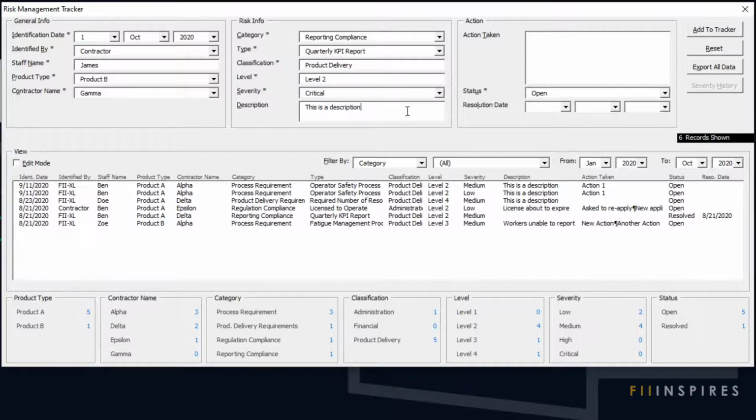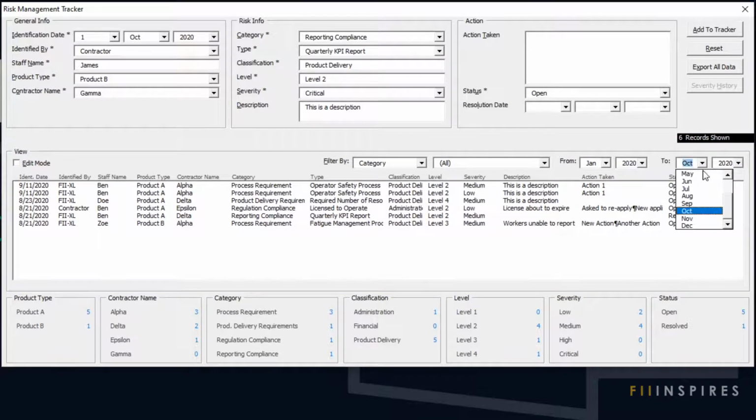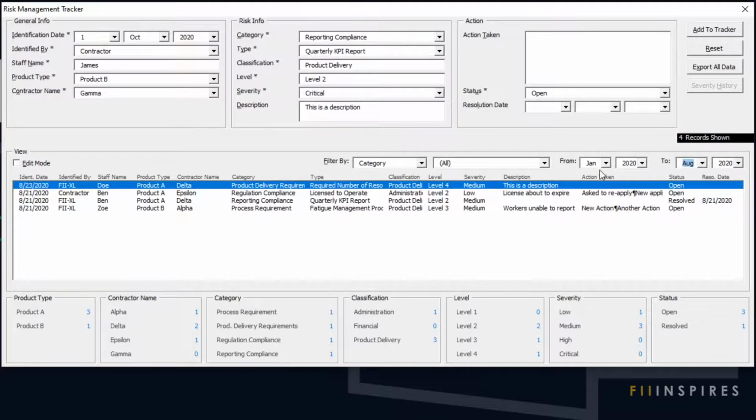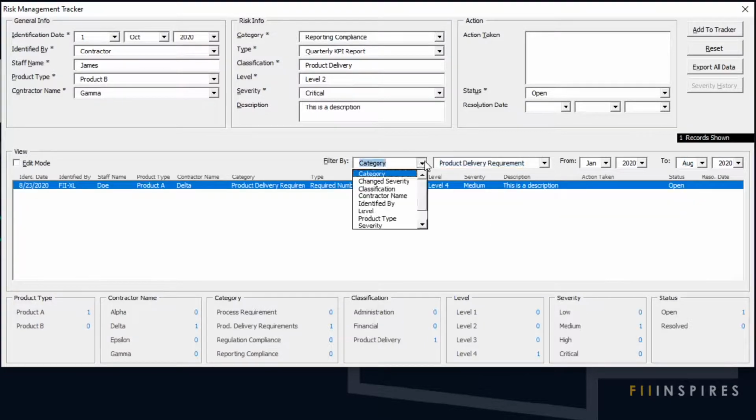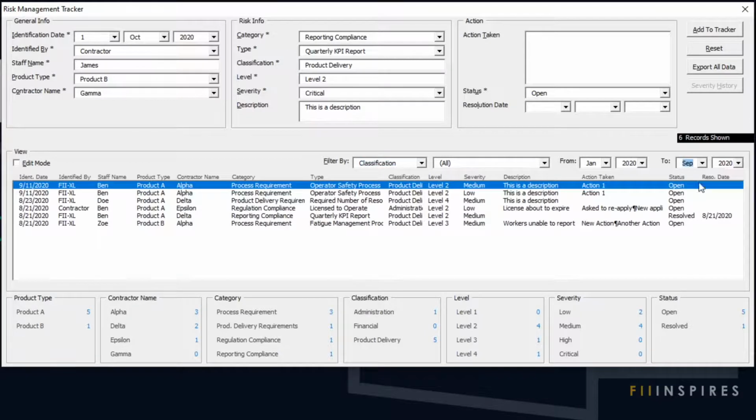There is a provision for filtering historical records in the View section of the form. The user has the flexibility to do this by restricting the records to a date range, or by selecting certain elements of the data, or by doing both. We will see in the demonstration video how dynamic or responsive these filters are. Finally, we have a group of labeled controls that display the count statistics. In the next video, we will get to see how the counts change when a new record is added and also when different filters are applied.